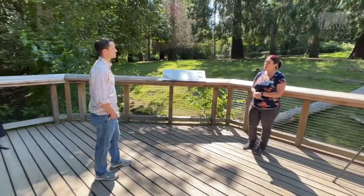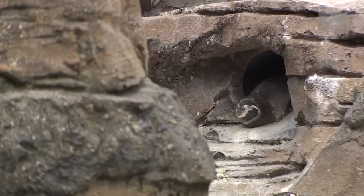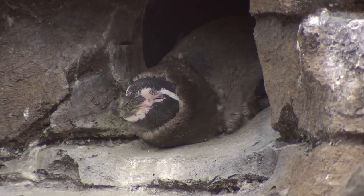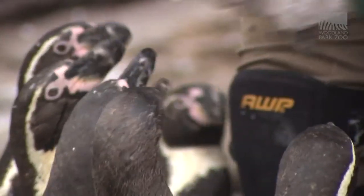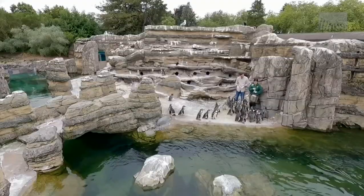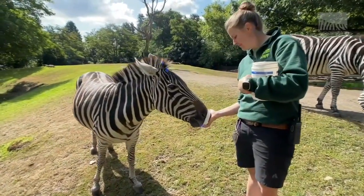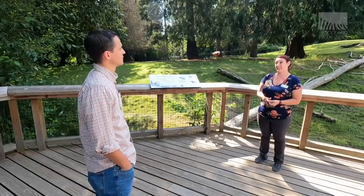Somehow, much to Dr. Bonnie and my own amazement, Celine can still find subtle differences — like who's molting. All penguins go through it, but it isn't a lot of fun. Or who may be in primo — they've got to bulk up on food because they'll soon need that energy. These animals need to trust their keeper, so we have to build that trust. Every time you see any animal in this institution doing anything with a keeper, think about all the background — establishing a line of communication between that person and that animal from nothing.